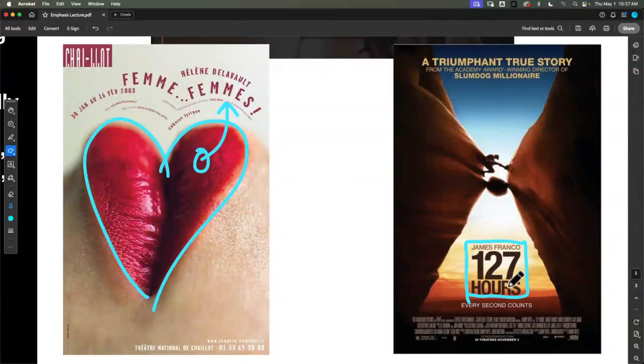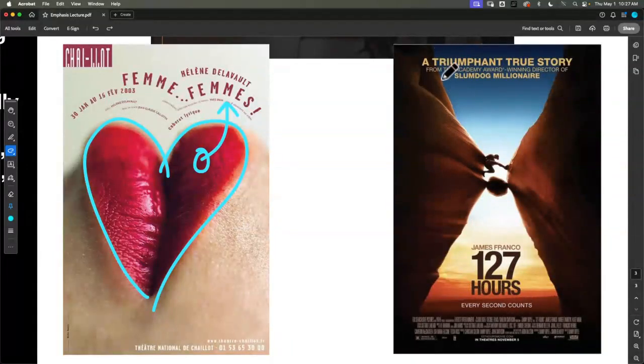We have black on a very bright yellow background. Easy to read. Here, this is also contrast. We have a blue background with orange text. Think about complementary colors. Then, if you look at this piece, it's about 127 hours.